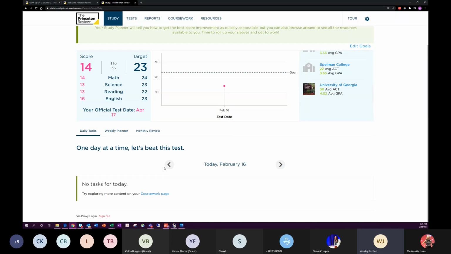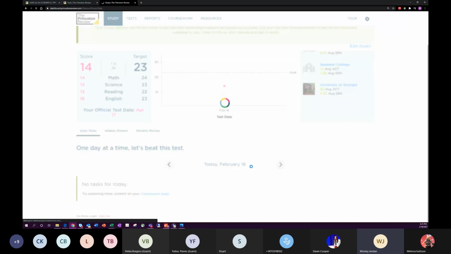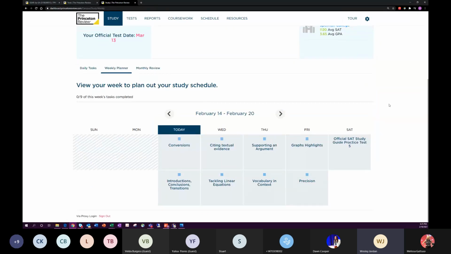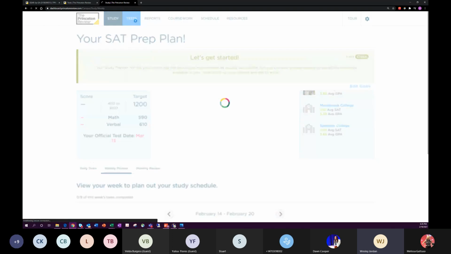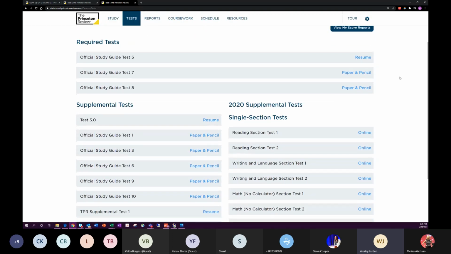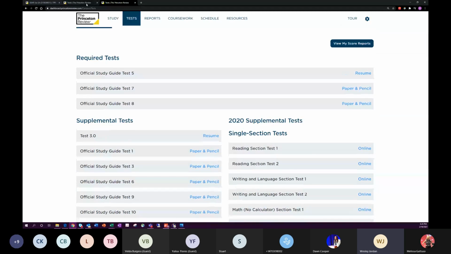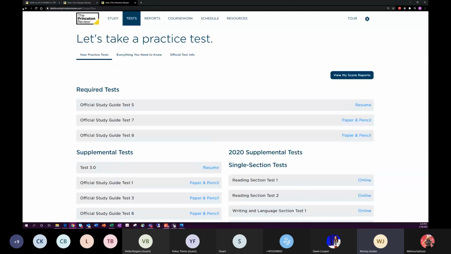Down at the bottom, you see there's no task for today, and that's actually because in our weekly view for the study prep that I did here, I actually had us gearing up for the April test, I believe, April 17th, something like that. And so in this case, it's spaced out a little bit differently. And if we were to go up to the test tab for ACT, which you'll all also have access to, you see we have slightly different tests here.